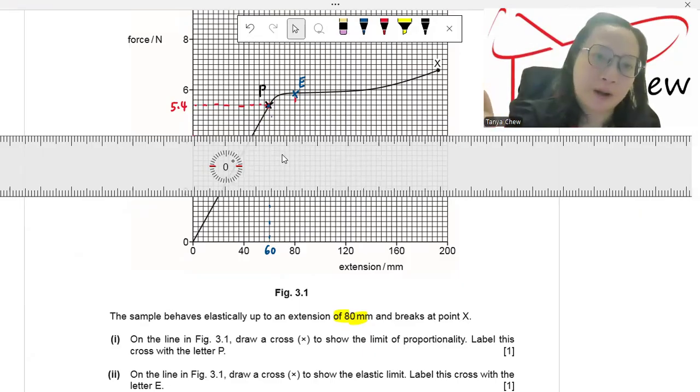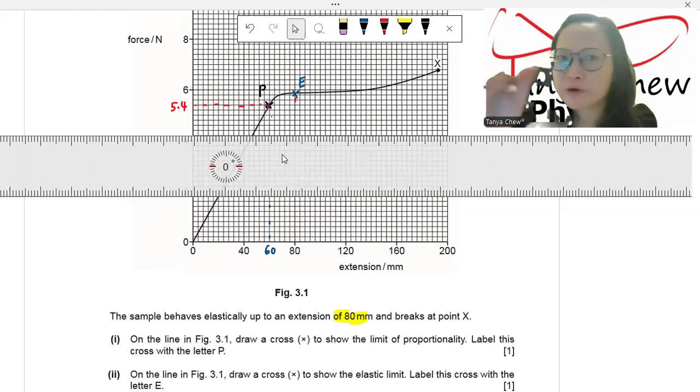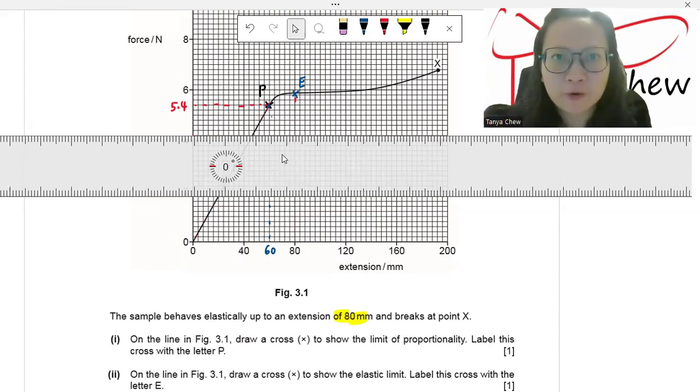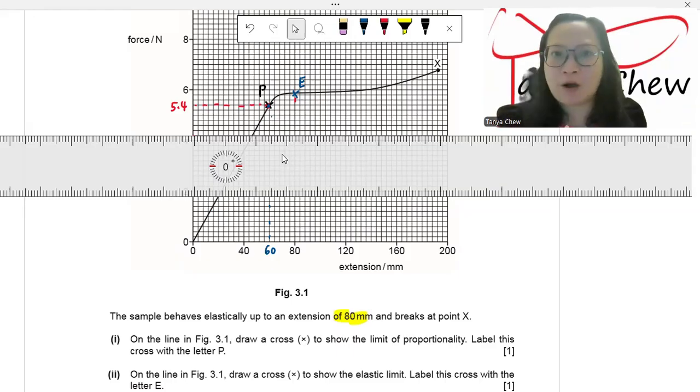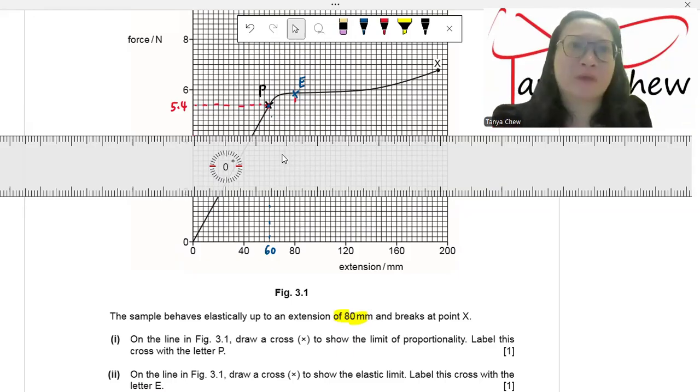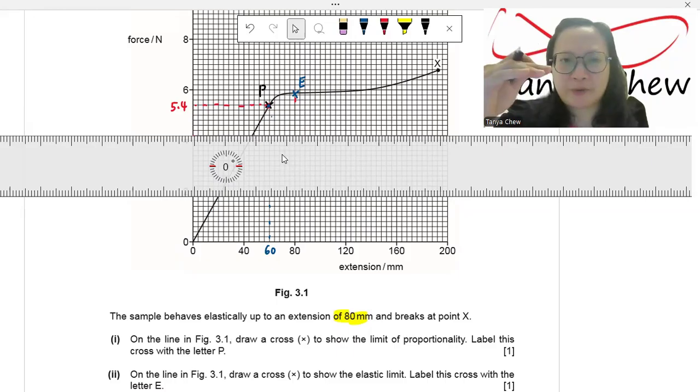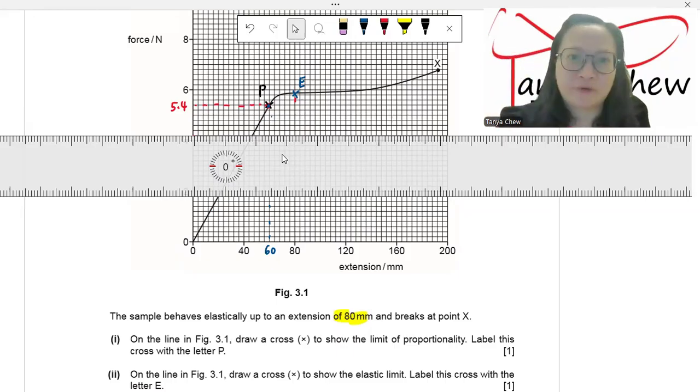So how do we deal with that? I am going to use a different method right here, because for a curve, those who learn math definitely know that you need to do integration to find the area under the curve. But the problem is some of our physics students are not taking further math, that is why they do not know how to do integration. That is why integration is not included in our physics syllabus. So without integration, we have to do estimation. I would count the area under the straight line and the curve.